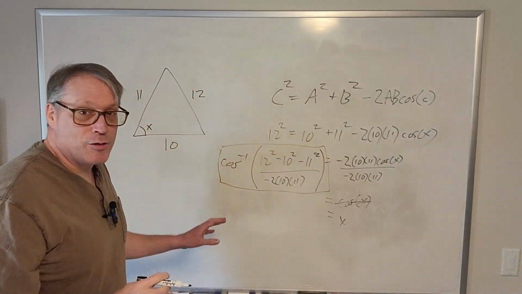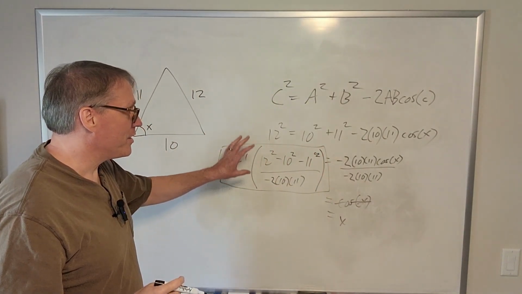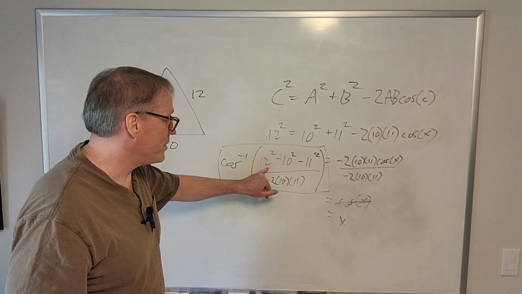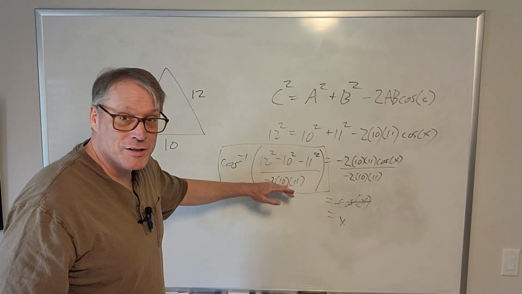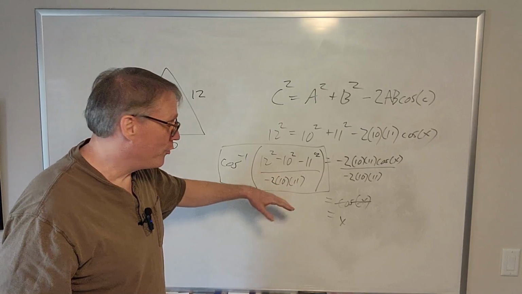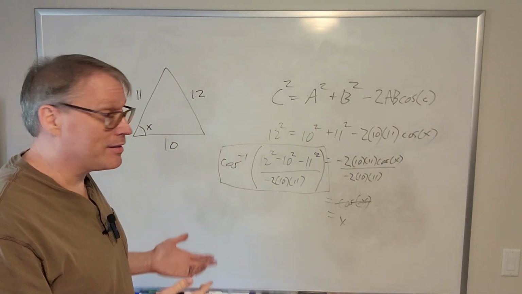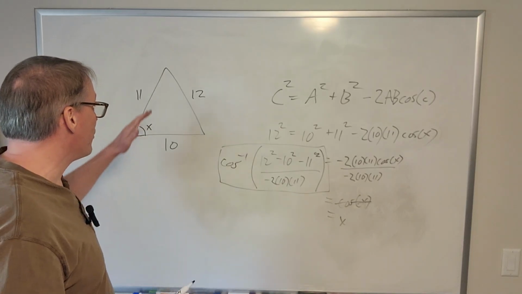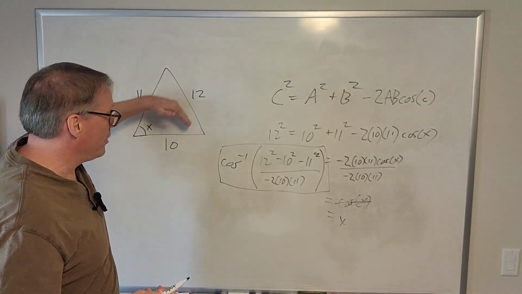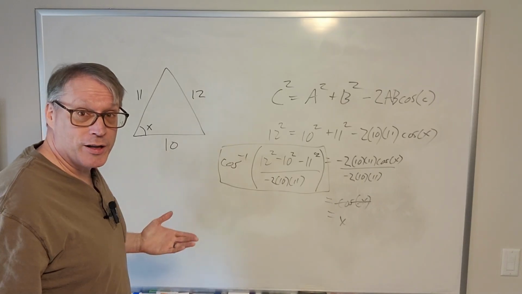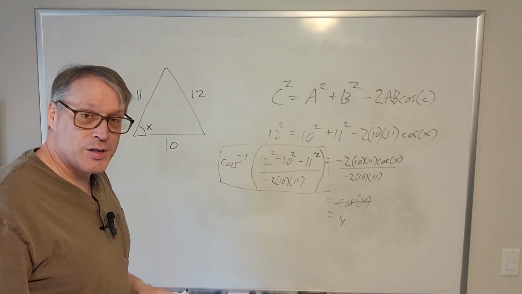If you're looking for an angle, you're always going to have a cosine inverse. If it's a law of cosines type problem, you're going to have a cosine inverse and something that looks like c squared minus a squared minus b squared, and the 2ab down below in the denominator. But that's it. These are the two types of law of cosines. Either you have side, angle, side, or you have all three sides and you're looking for an angle. Let's have you do some.